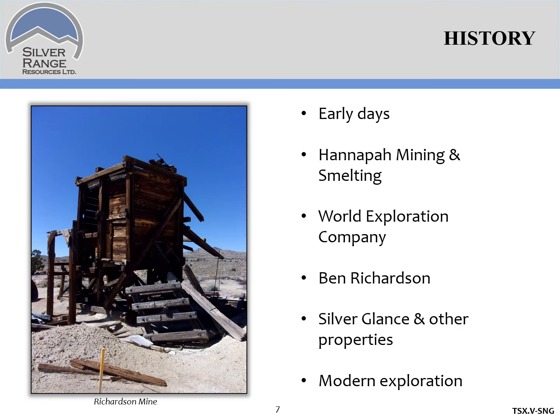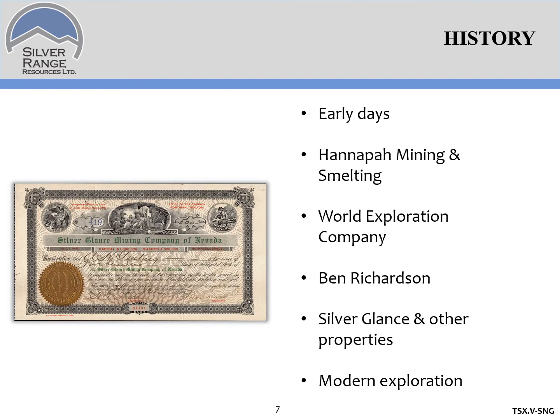His wife Elma continued managing the properties until the 1950s. At the northwest end of the district is the Silverglance property, discovered by prospectors in 1905. They high graded until 1907 and reportedly shipped a substantial volume of ore. In 1907 the property was sold to promoters from Goldfield who formed the Silverglance Mining Company, operated for two years, and made a couple of small shipments. One owner, Mark Bradshaw, consolidated ownership and in 1930 had a crew of 10 sinking a shaft to 140 feet, but there's no recorded production and the company disappeared.